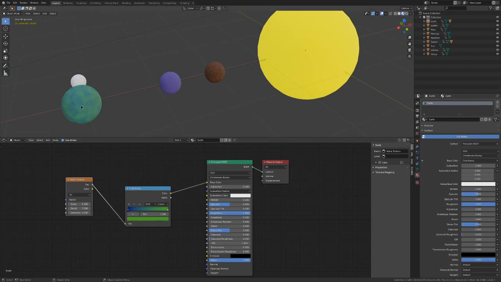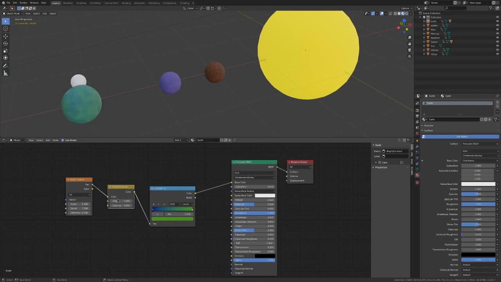In order to change the way it looks, you can add a new node, and in our case, let's see what we can add, a bright contrast node. So if I just leave the node in between these two, I can change the contrast of some areas, and this is what happens.